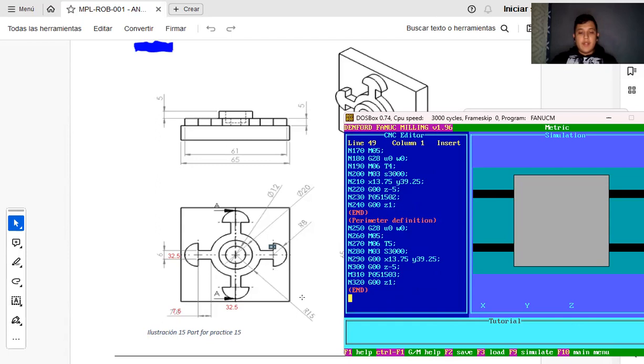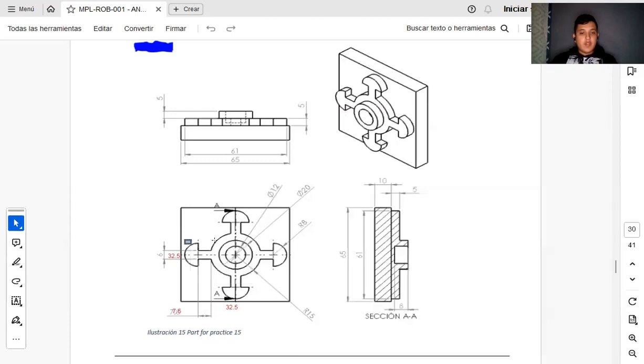And now we just have to do this for each square. So we're going to do from here to here, from here, here, and just doing that for all the spaces.